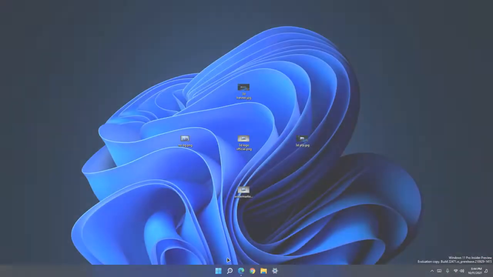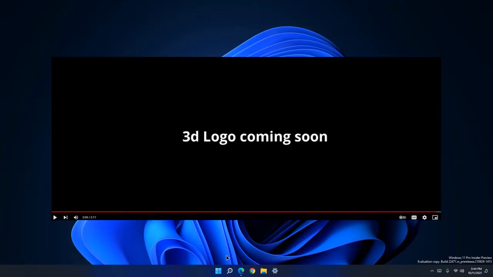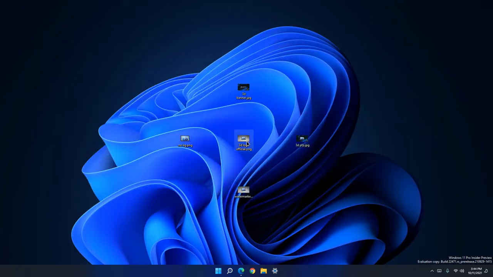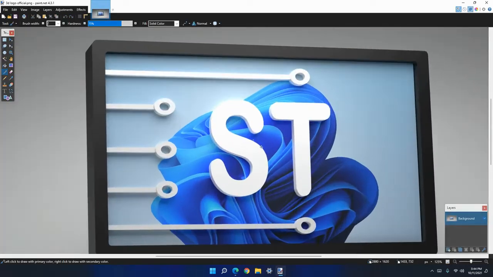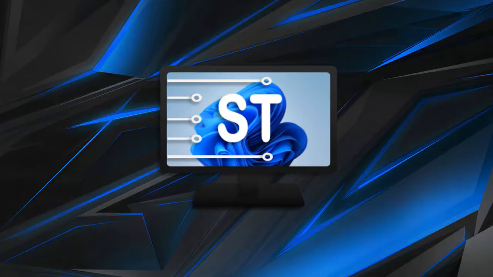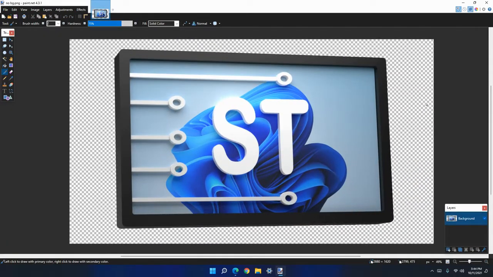But before, quick interruption. As you guys may know, a few videos back I said that I would make a 3D logo very shortly, and like I said, I did. So here are my 3D logos. First I'm going to show you what it looks like. This is just what it generally looks like, cool logo, and then I used this paint.net image editor to remove the background, and this patterned background is just transparent now. So this is my 3D logo, very cool.